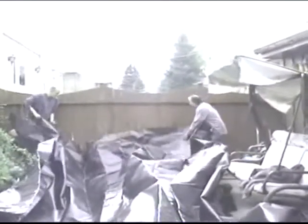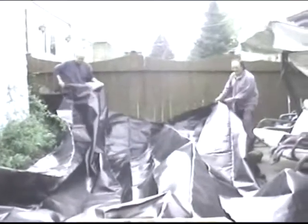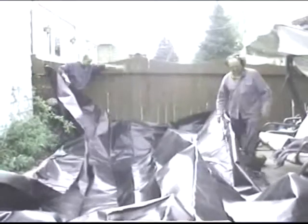All right. Yeah, now we'll work it in. Wow. More than enough. Now more toward the fence here. All we can do really is kind of poke and prod mostly. What's really going to set it in place is putting the water in it, because the weight of the water is going to push it in.